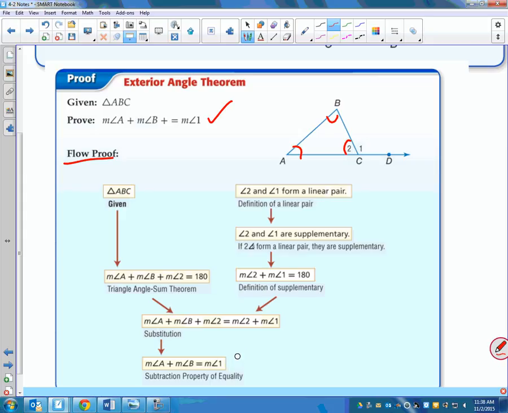Some people write this at the end of their proofs: Q.E.D. I've never done that because my teachers never taught me that. But I read that in my book last night too. Euler did this. Isn't that what I said? No, Euclid. Sorry, I keep saying Euler. Euclid did this all the way back in 1600, and people still do it today.